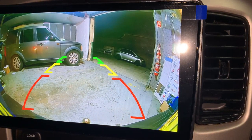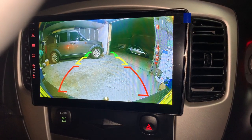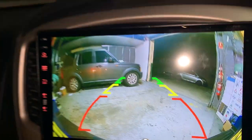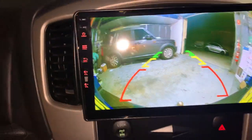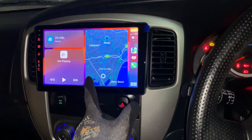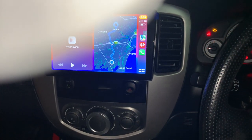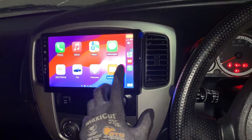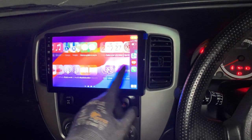The camera — you can see it again — is a 4K HD, Super Night Vision and Super Wide Angle one. You can see it's super clear day and night time. It's very dark night time outside our workshop, so you can really see the quality. And then it can come back quickly to the wireless Apple CarPlay screen. You can also see it switch from night driving to day driving mode straight away.